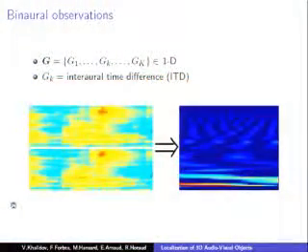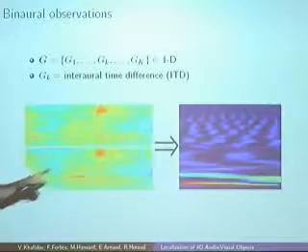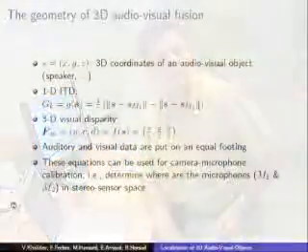And similarly, we have binaural observations. What we use here is the interaural time difference. This is just to show you how this is processed. This is the left microphone, right microphone, and from this we get a correlogram, and then we detect ITDs. These are 1D observations, and I will refer to these auditory observations as G, G1, GK, etc.